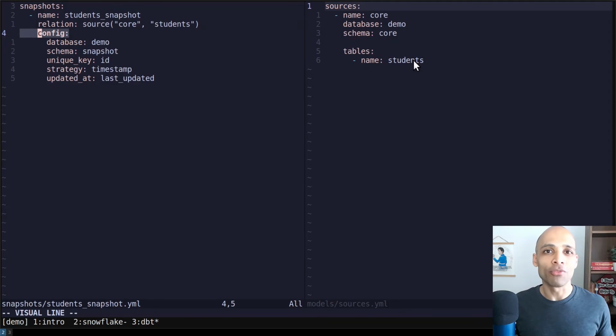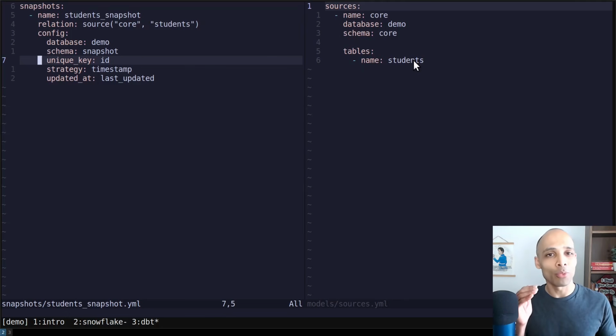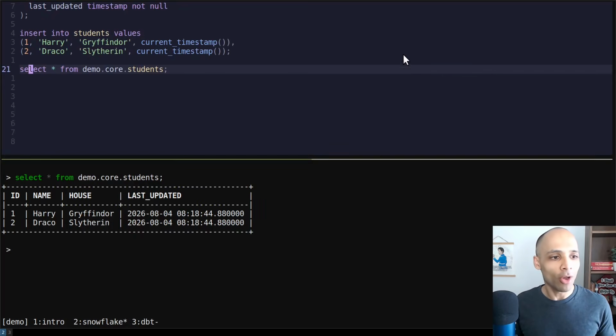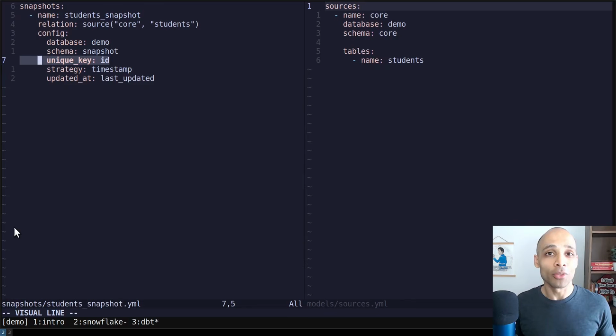After that, there's a little bit more configuration to give the snapshot. First, I tell dbt what database and schema this snapshot should live in. I'll use the same database but a different schema to isolate my snapshot. And then I start wondering, hey, how is it that dbt is able to match up rows from the original source table with this snapshot table? That's done by using something called a unique key. Think of it as the primary key of your table that uniquely identifies a row. It could be one column or it could be a list of columns. In my table, I have a column called ID, which serves as the unique key or as the primary key. So in the config block, I enter unique key as ID.